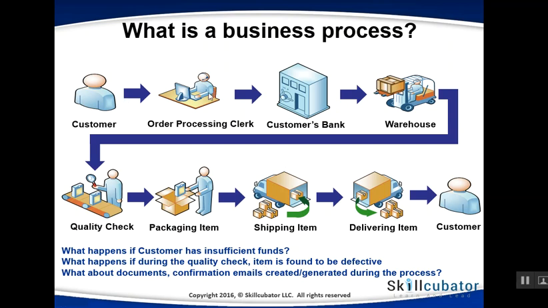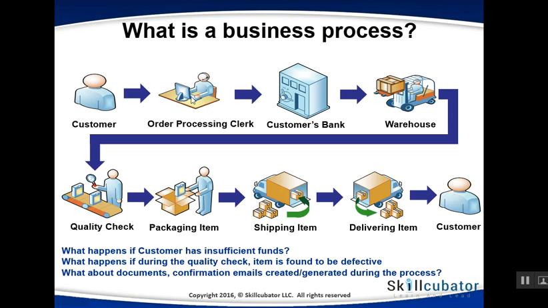So the customer is the process participant here. The customer initiates the process because he or she wants to buy something from this organization. So he or she prepares the order, submits the order. It comes to the second participant, who is the order processing clerk. Her job is to process an order, make sure that the order is complete and everything is in place. So again, there are some steps involved, tasks involved, wherein he or she will be doing it.